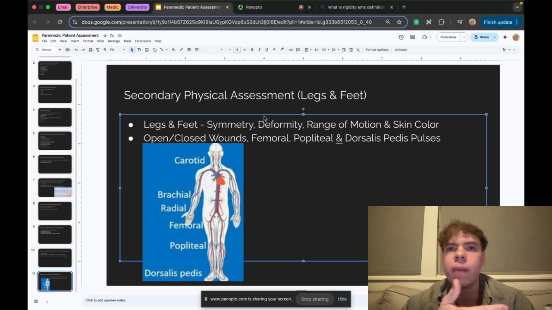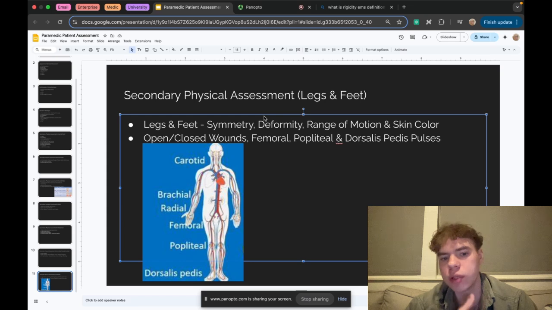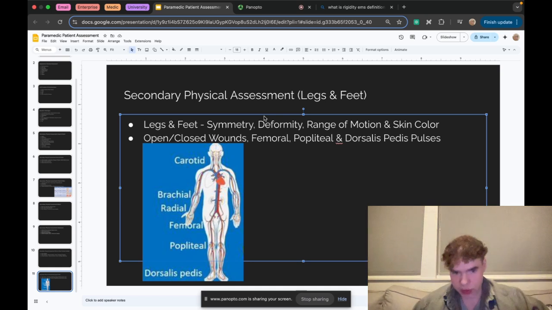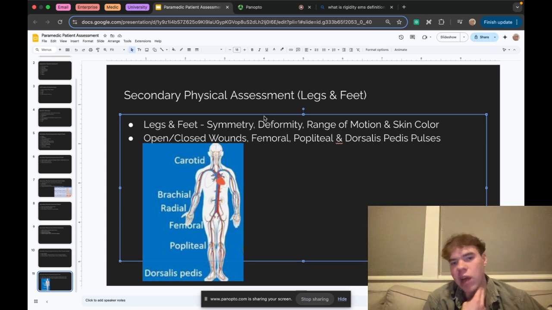So a general rule of thumb is if someone has a drop in blood pressure, the carotid pulse is going to be the last to go, right? Because it's closest to your heart. So say if someone has a drop in blood pressure, then obviously the pulses in their hands and their legs are going to go out first. That's why if there's an unconscious patient and we suspect that they're in cardiac arrest, we always go straight to the carotid pulse. Because if they don't have a carotid pulse, then they don't have any pulse, right?